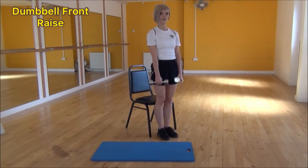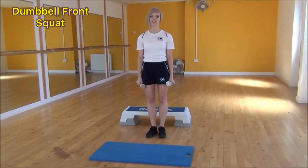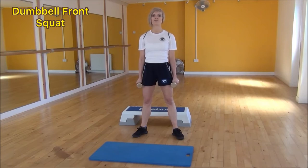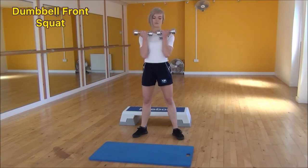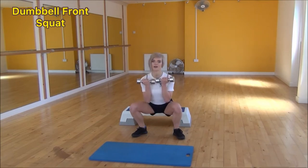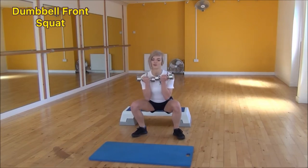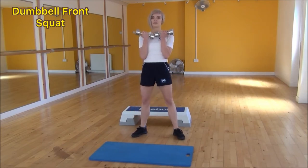The next exercise today is the front squat. Start with your legs hip-width apart, feet slightly out to the side. Curl your arms up towards your chest so your palms are facing your body, making sure your elbows are directly underneath your wrists. Weight onto your heels, drop your bum down to parallel with the floor, nice flat back, then squeeze and lift to the top. Always make sure your weight is on your heels and you're sitting back into it.